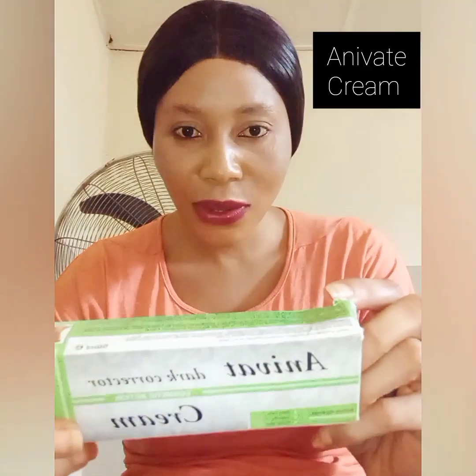Yes, please get this. This is Anivate cream. Go get it. I think in Nigeria it is 1,000 naira. Get this. You can see I've used it. Hey, I used the hell out of this.